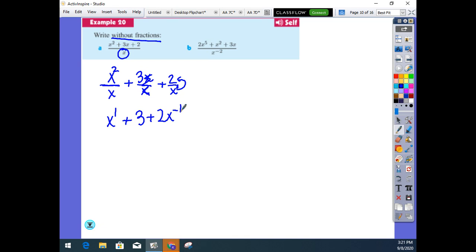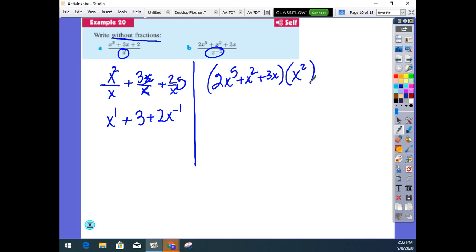All right. This has a negative exponent, so watch what I'm going to do. I'm going to keep my numerator exactly the same. I'm going to move the x to the -2 to the top, which means my 2 becomes positive. Then I'm going to distribute it back. 2x to the 5th times x squared, multiply base, add the exponents. x squared times x squared, add the exponents. And this is a 1, add the exponents.